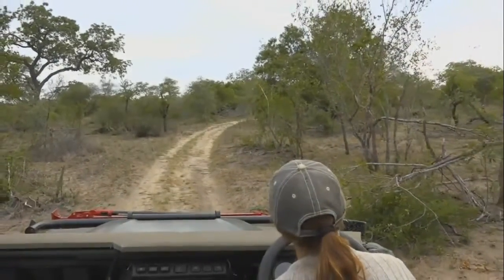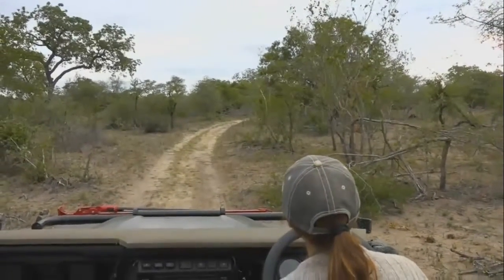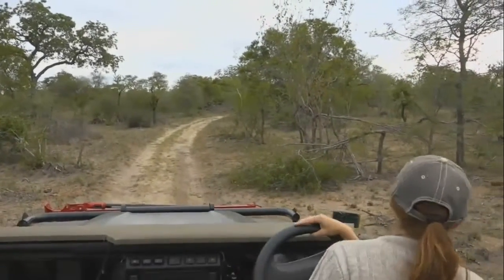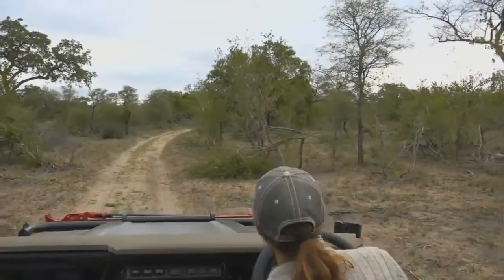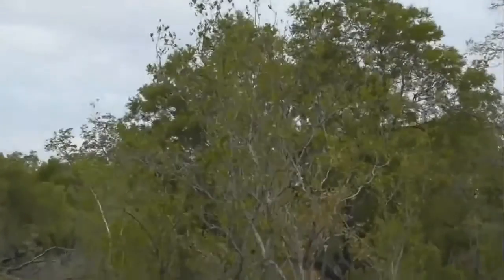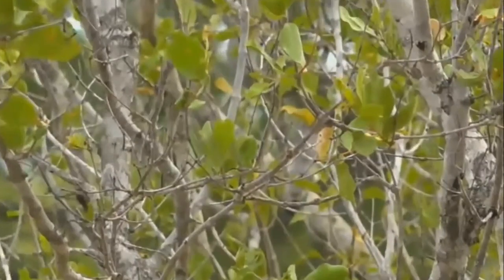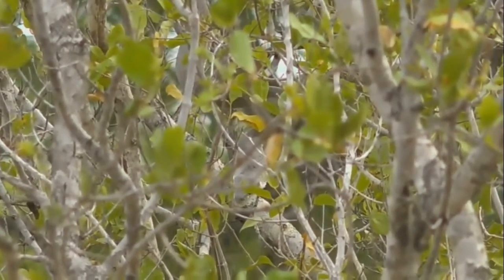I'm backing up slightly. I want to see what the snake decides to do, but we can actually watch. Since we do have this incredible camera, we can watch from a more comfortable distance for the snake and see what it decides to do. Let me duck my head down. Let's just have a look. Now we've given it plenty of comfort space. Where did it go? It's there somewhere. In the tree behind. Here he is. Maybe it was in the tree because it wanted to be in the tree.